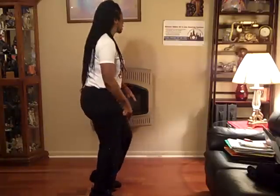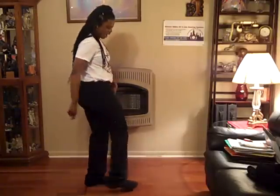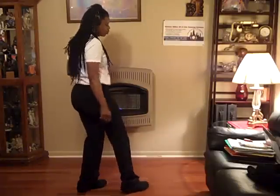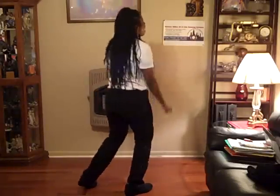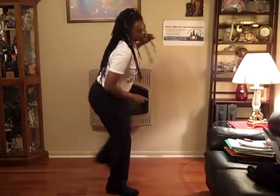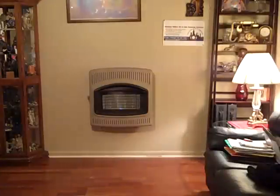One, two, three, tap. One, two, three, right, left, and right in front. Swivel one, two, three. It's up for two, back for two. Up one, back one, up one. Start over. Marvin Gaye Walk. Here we go.